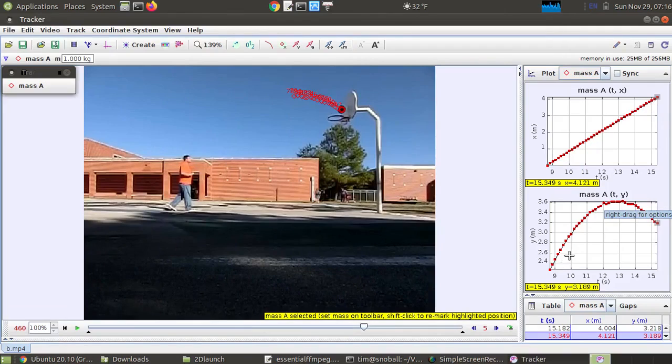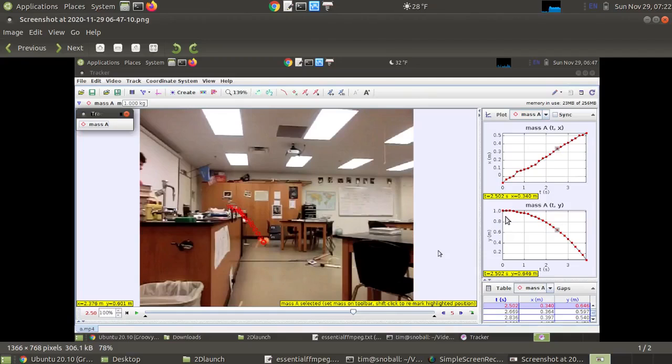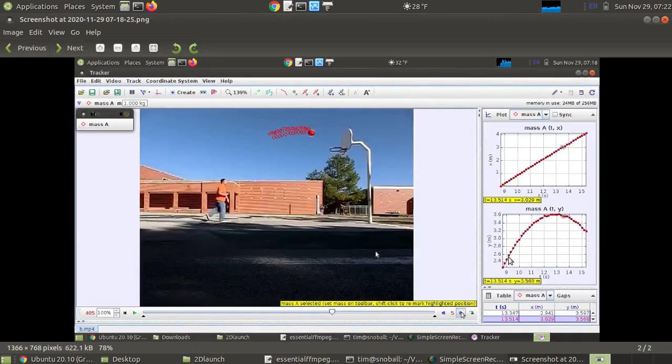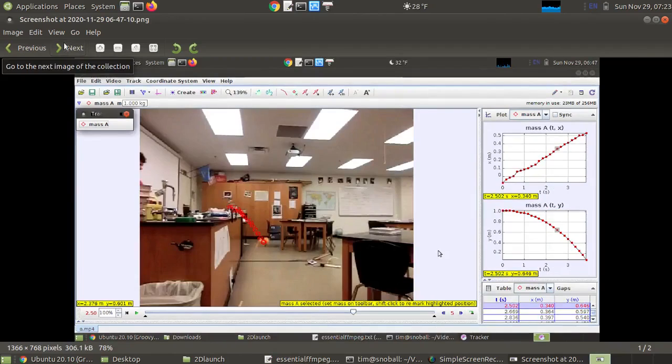And the vertical motion is also the same. It's also parabolic. What's different about this graph from the motion of the doll? The slope of the vertical position time graph for the doll at time 0 is 0. That's showing our 0 initial velocity. For the basketball, we have a vertical initial velocity. Our slope is not 0. But the key thing to see here is these are both parabolas. The motion isn't any different. We're just looking at different parts of the parabola. So at the end of the day, the two problems are going to be solved identically.